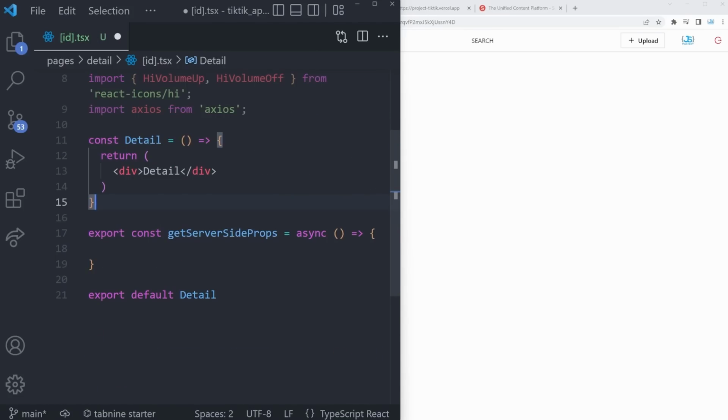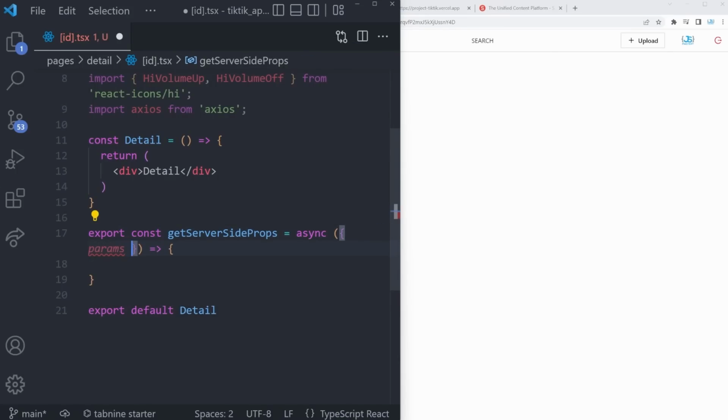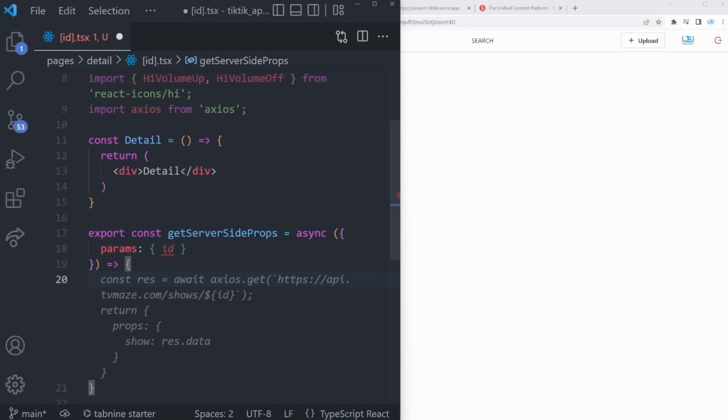Now inside of here, we get the first parameter, which if we destructure, contains the params. And inside of the params, we can destructure the ID. So now let's kind of put this in a new row so we can more easily see what's happening. There we go. And now that we have the ID, we can make a call to the API to fetch the full data for the post.